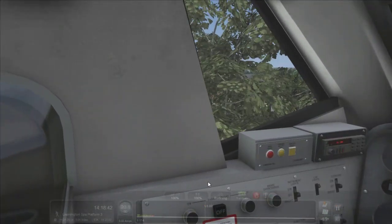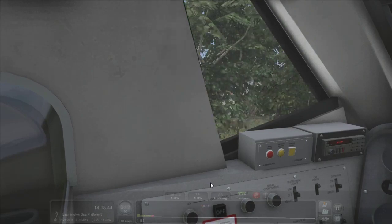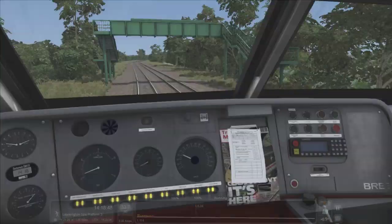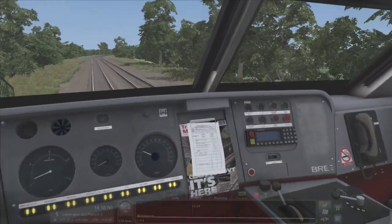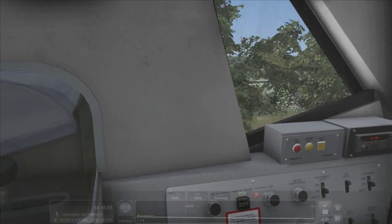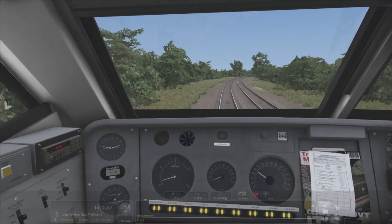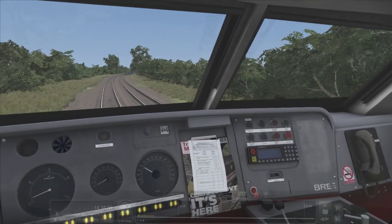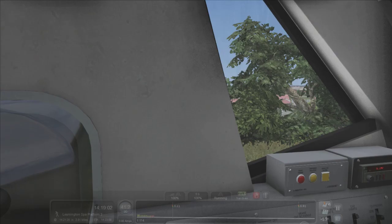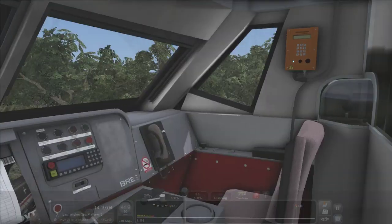I think this has gone fairly well so far, but I keep saying that, and it's not going to go well at some point. I can't wait for the journey between Leamington Spa and Banbury. Can you, Charlie? Oh dear. The sad thing about the last video is that we didn't even make it to Banbury. We will this time. Don't jinx it. I keep jinxing it.